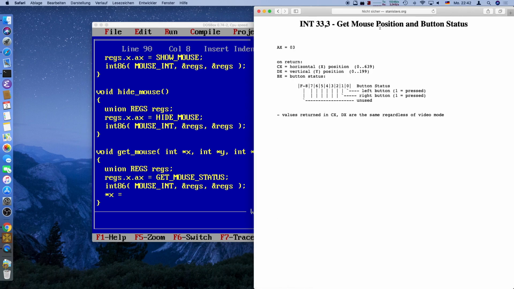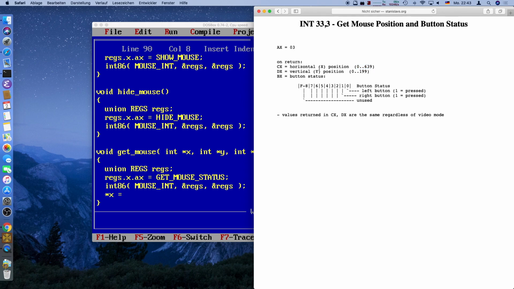We call the mouse button, and register cx will have the horizontal position and bx the vertical position. Note the value range here is 640 by 200, which is CGA resolution, and this is always the case, so you don't get any higher with the standard mouse interface. If you have higher resolutions, this won't probably be happening, and especially in our 320 by 200 mode, we will still get the 640.